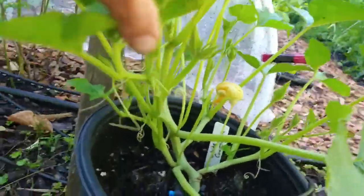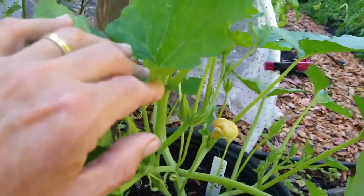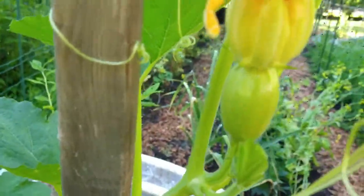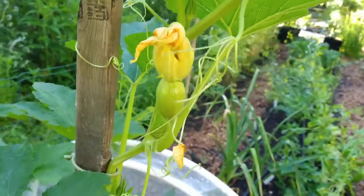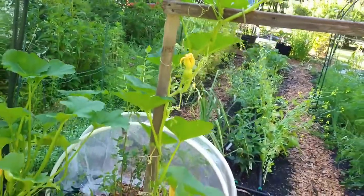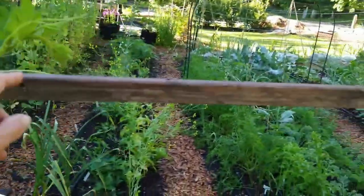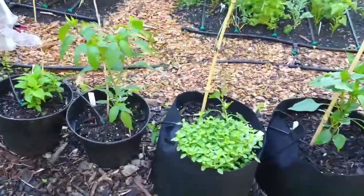This is a white courgette, white zucchini that I purchased from a garden center in England about 2 years ago, and this guy's growing really nice. I got him trained up this trellis, and there's one courgette right there. It's a nice size one. I hand pollinated that also, and that seems to be okay. Another little girl over here, and what I did was I built this not such a great trellis, just going across with some 1x2s, and I'm training it to go across here, so I'll let it go across above the peppers that are in containers.